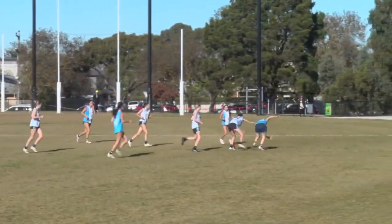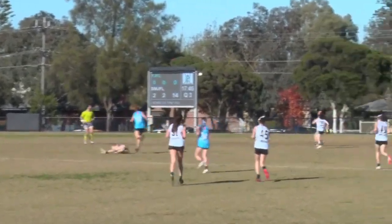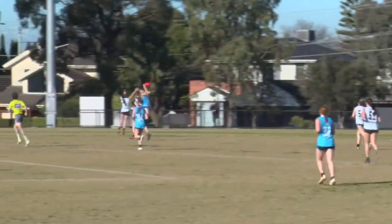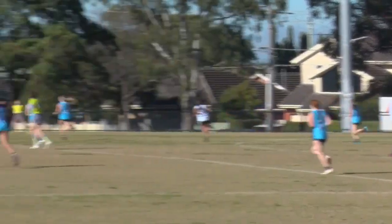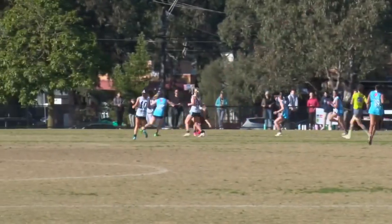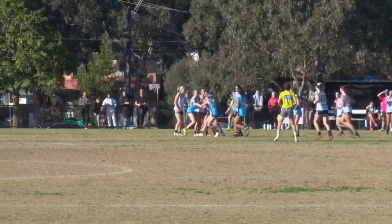Runs its way forward. Chance there that time for Mackenzie to try and gain possession of the football. Also there was Stockwell. Ball inside forward 50. It's been marked in defence there by the hyphen, Sweeney Johnson. Then they link up and go out wide. Do have runners here. South Metro, it's just about how they're going to use the football, although numbers back across more or less half back there for Yarra Junior, helping out their Plunkett.